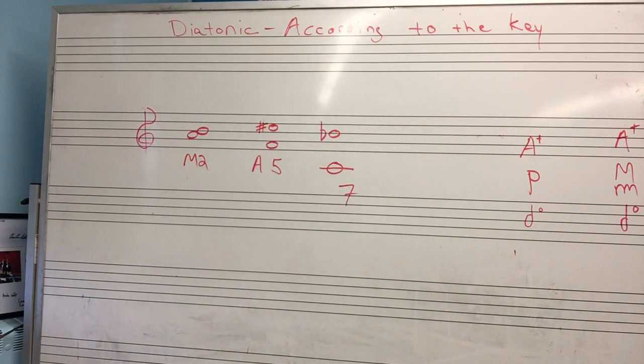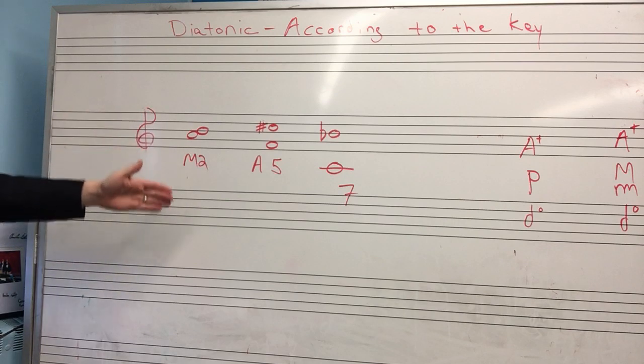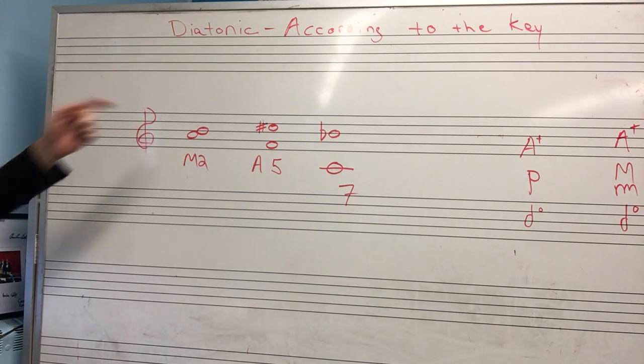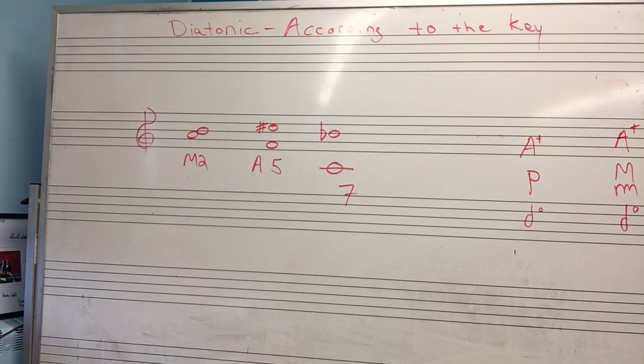All right, now we have to figure out a quality. What is the key signature for C major? Zero. There's no sharps, there's no flats. That's why C major is a wonderful key to do examples out of. But there's a flat on the board here, so this is not diatonic to C major. If it were a natural, pretend for a minute that it was a C to a B, I would know what kind of seventh I had. Major. I'd have a major seventh, but I've taken that top note and now I've reduced it. So it would be diminished. Diminished, that's right.